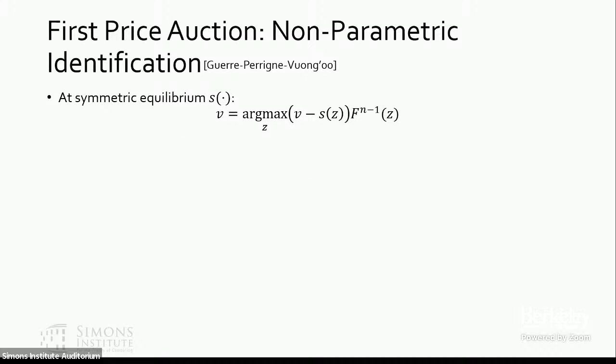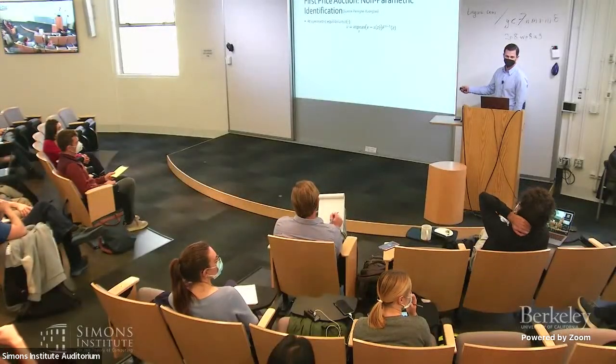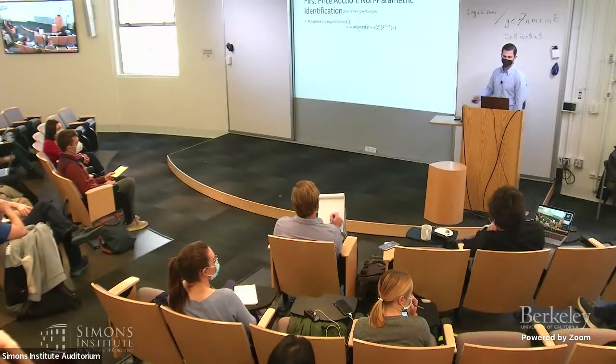Now, if S is an equilibrium, it must be that when I'm maximizing this quantity over here, the value that I'm going to be getting for Z is my value, V. So I'm going to be behaving as if I am my value when I'm maximizing my utility. I'm confused. Is this S of V equal to S of Z? No, you're maximizing over types that you could be pretending to be.